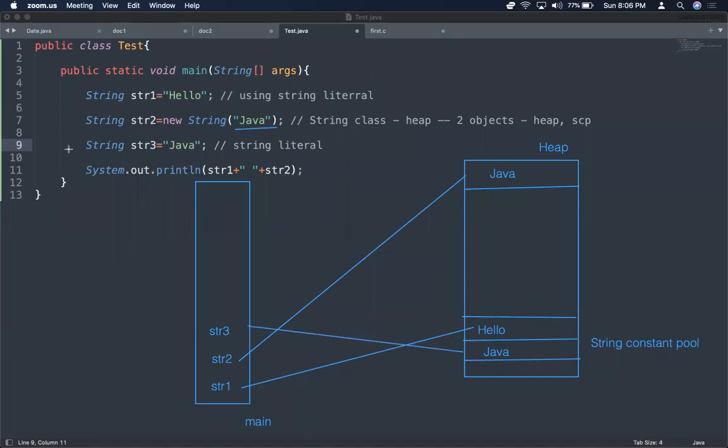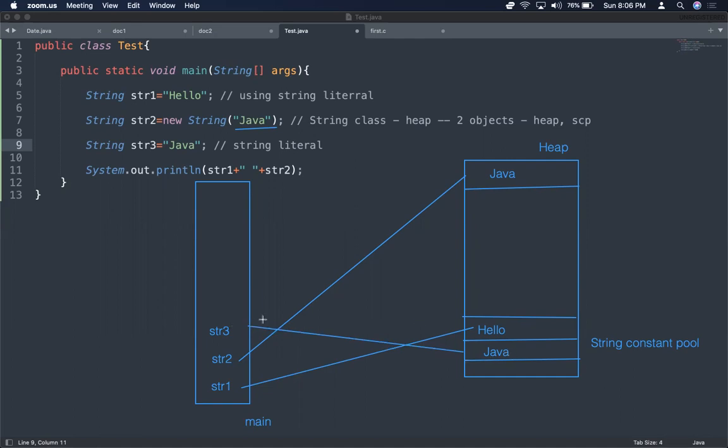So you will have a reference to this particular object. Okay, so for this statement at line number 9, no object is going to get created because this particular string object is already there; string literals are allocated in the string constant pool. In the string constant pool you already have an object with the name "Java", and now there is a requirement to create the same object. It will not get created, rather the reference will be returned back.